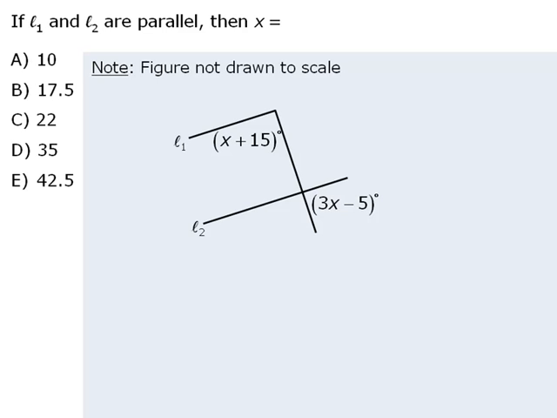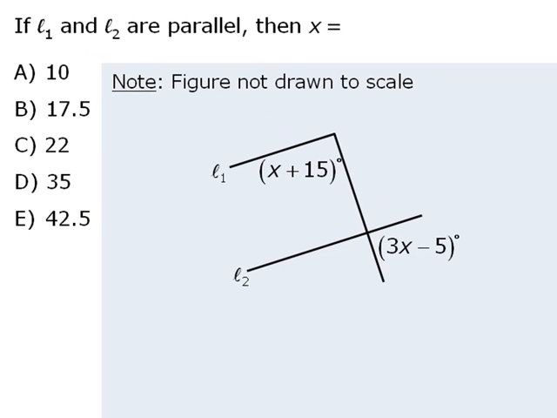Now it should be mentioned here that the figures in geometry questions will be drawn to scale unless stated otherwise. So if there is no mention that the figure is not drawn to scale, you can try to estimate angles and lengths. Now in this case, the figure is not drawn to scale, so to find the value of x, we must apply geometric rules and properties in order to deduce the correct answer.